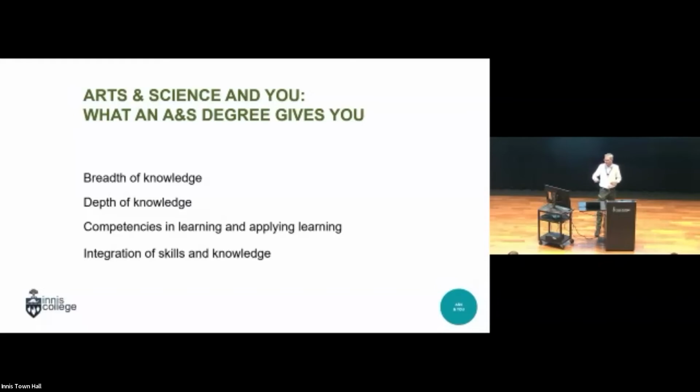The competencies in learning and applying learning are basically what we hope and expect students to come out with after completing this undergraduate degree. And they're four. Critical and creative thinking, communication, information literacy, and quantitative reasoning. No, there is 5. Social and ethical responsibility. Those are the 5 things we feel confident in saying that students who have a degree from the University of Toronto's Faculty of Arts and Science have learned by the time they graduate when you go out to the world.